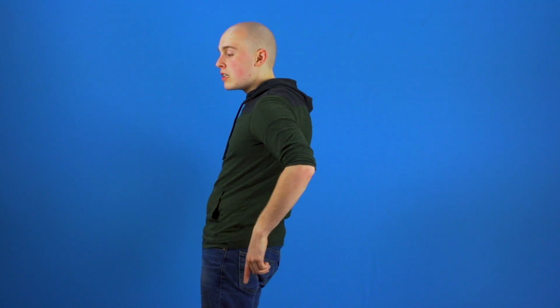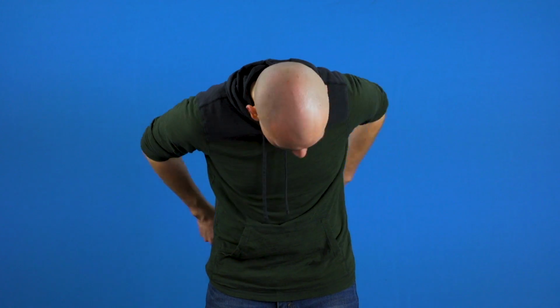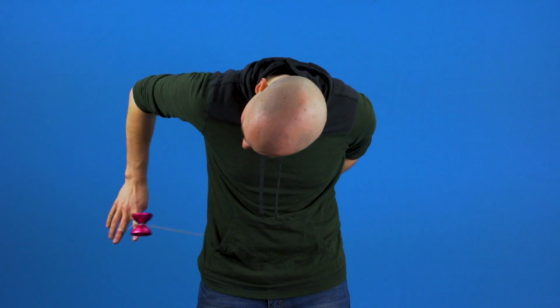So during vertical behind the back yo-yoing, typically you lean back in order to give yourself as much space as possible. But with horizontal behind the back yo-yoing, you actually want to lean forward a little bit so that your head can turn and see what's going on to either side of your body while giving yourself all the space that you need. So while keeping that in mind during the whole trick, now we need to start thinking about how to properly throw the yo-yo.